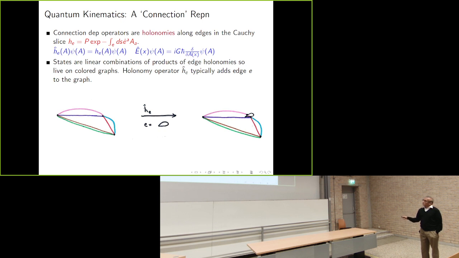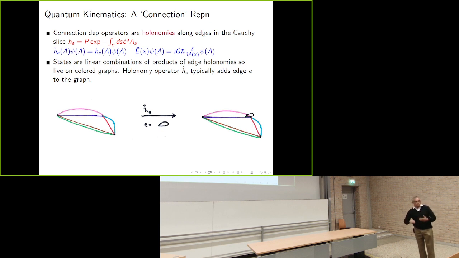If you take the action of the holonomy operator, and let's say we're interested in the action when the edge is a loop, then what it does is that it multiplies the product, so it also joins the product over here, and therefore this edge is added to the existing edges of the graph. You can see that the new graph then has some extra vertices, and there is a place where the purple and the black edges overlap. So this over here is a multiplication of an edge holonomy in the black representation and the purple representation.